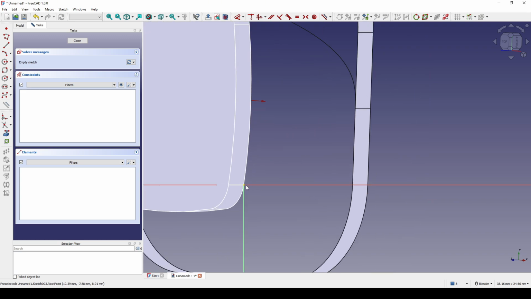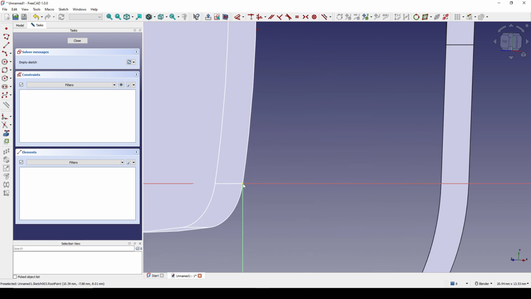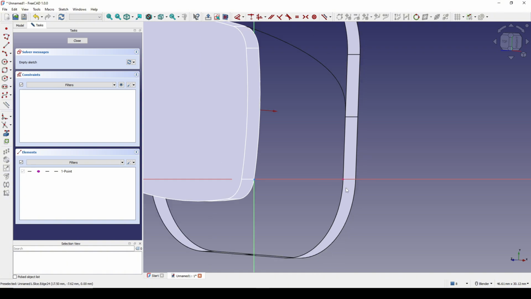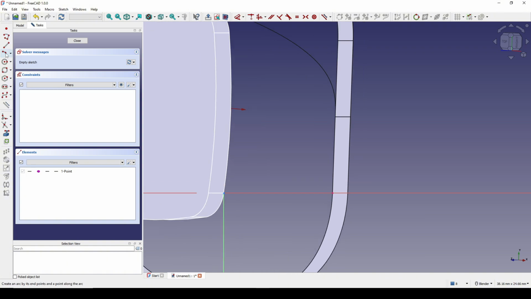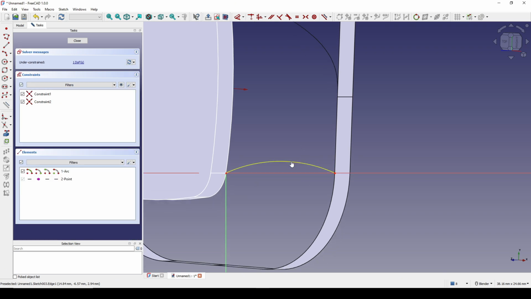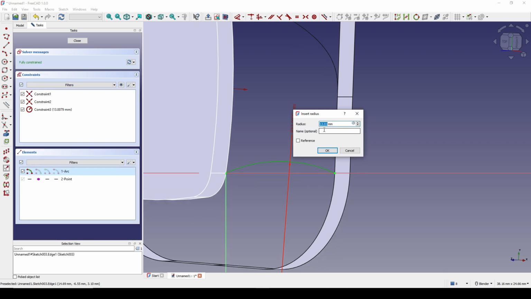So you can see this is the center of my new sketch, the first point that I select. And the second point I select is on the red lines. So I can reference this point over here and create a center arc from here to here and set the radius to 18.